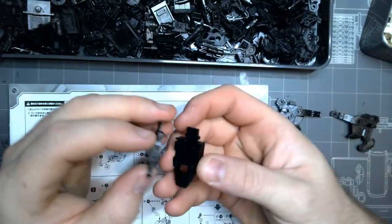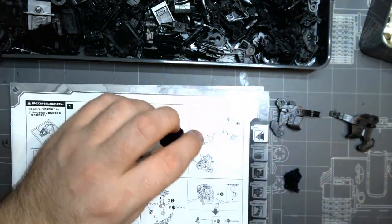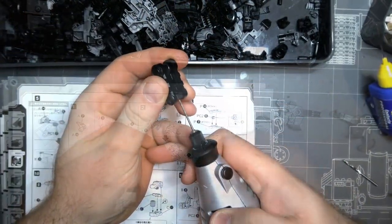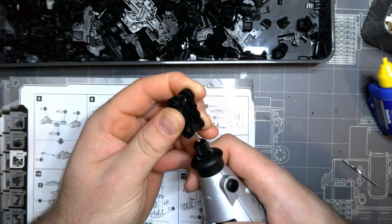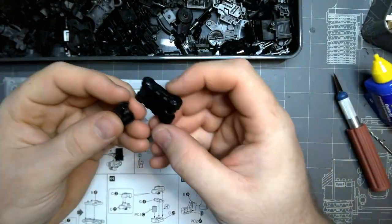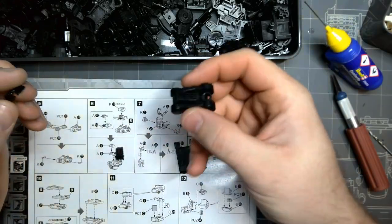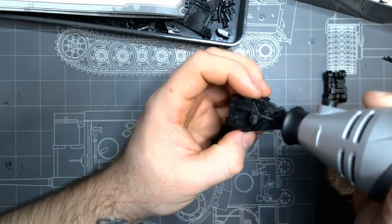Quick note — I forgot to hit record on the camera for the entire first Neo base section. Setting out on the Neo base kit, I used the same drill bit throughout the entire project to ensure the wires wouldn't meet any issues. The top of the Neo base connector had to be removed and hard connected to the belly of the Zero, which I did using a soldering iron tip to lightly melt a couple of spots together, before a few coats of Zapper Cap slow-drying glue were added. Most of the Zero still comes apart if I need to get in there or change a light if it fails.